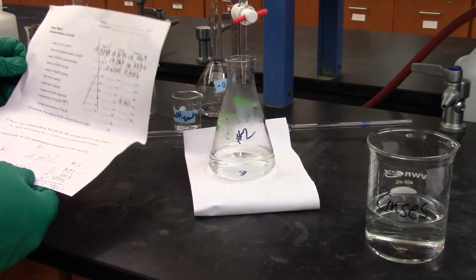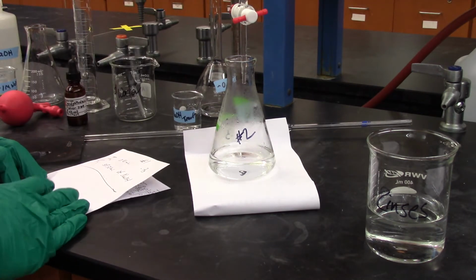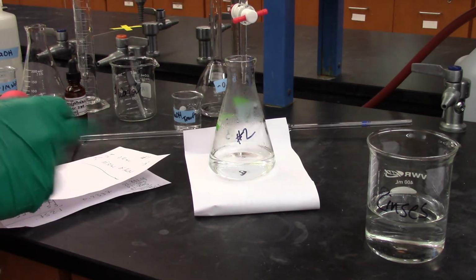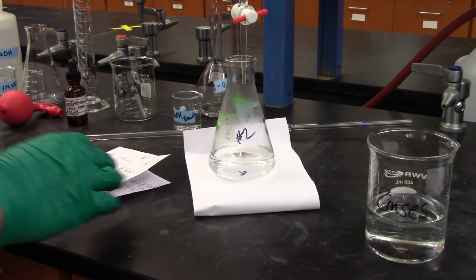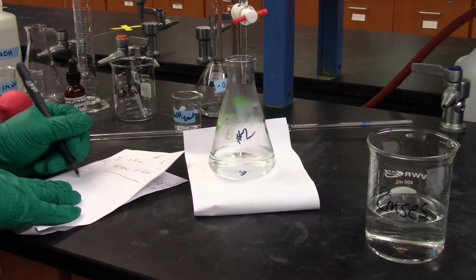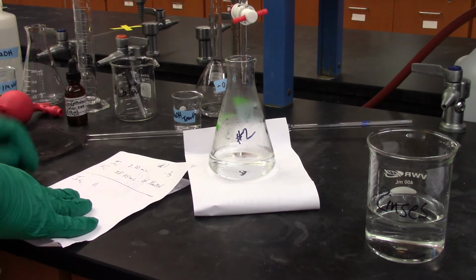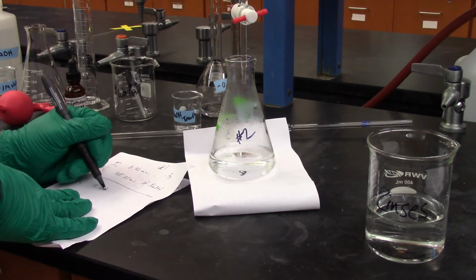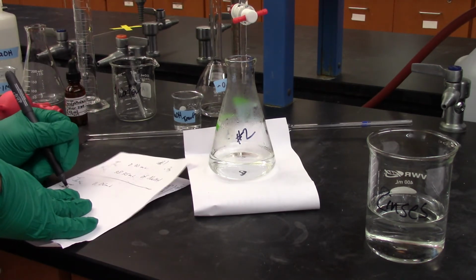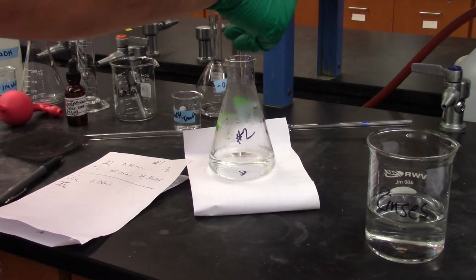So this next one, number 2, I actually have about 1/3 of that. I would guess that this would probably turn around 12 to 15 mils. There's only 0.23 grams in this, so I suspect that I'll use about 1/3. So I'd say about 12 mils. Let's see if I can predict that. My final volume, I'm going to say it's about 12. So let's see here.